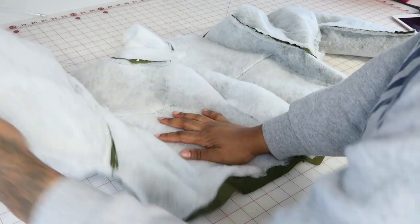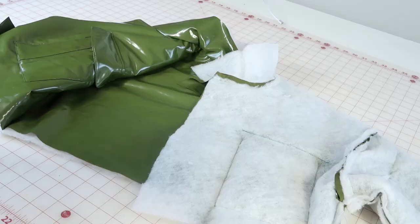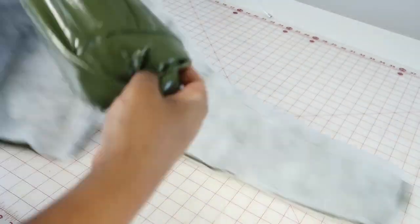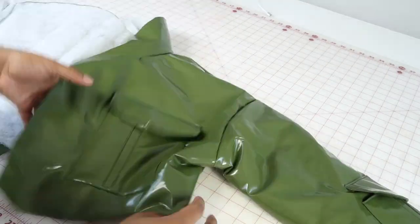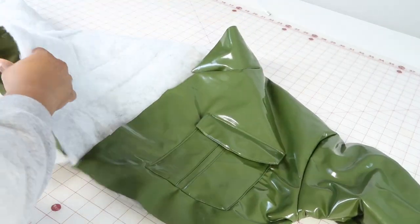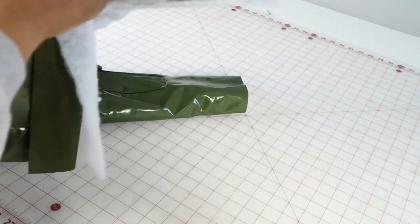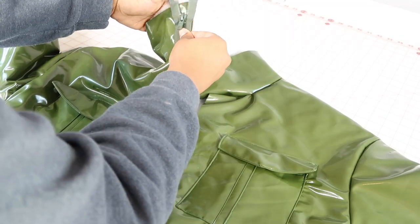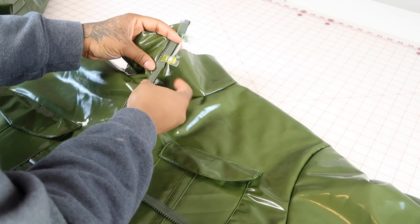So now we have the shell of our jacket assembled, and you guys, we are halfway through this project. After you have the shell of your jacket assembled, you are going to be attaching the zipper to the shell. Again, you want to be sure that your zipper matches the length of your jacket at this point. You want it to come from the collar all the way down to the hem of the jacket.